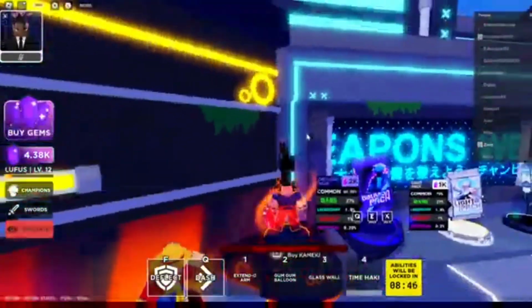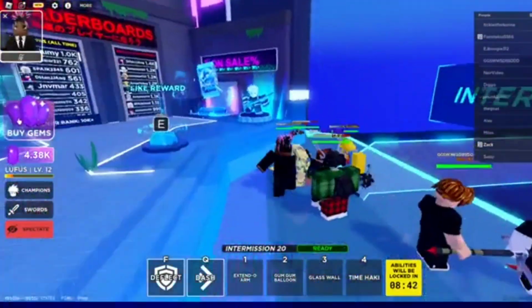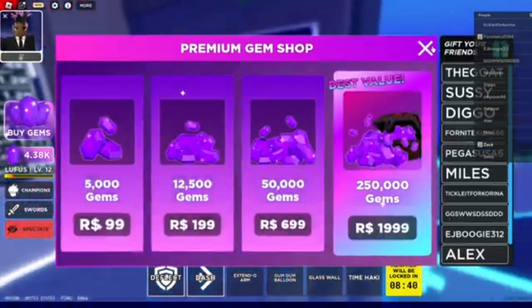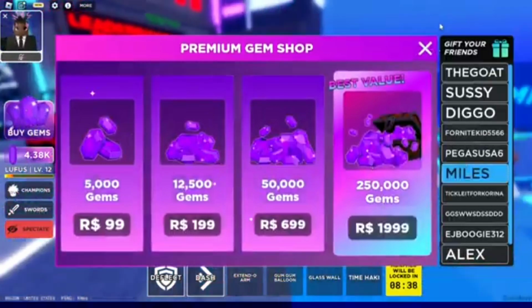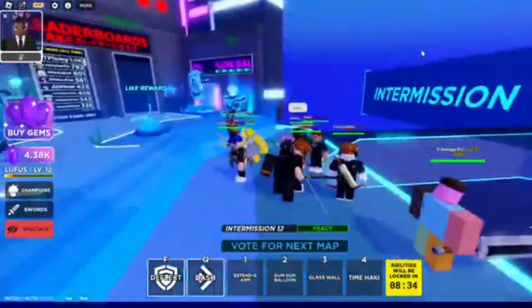I'm going to save up for Goku. Goku seems cool. I'm saving my gems up for Goku, man. Yes, I am getting Goku. Y'all are going to see me get Goku. I'm getting Goku today. There's no way I'm not. I got to get Goku, bro. I got to win.